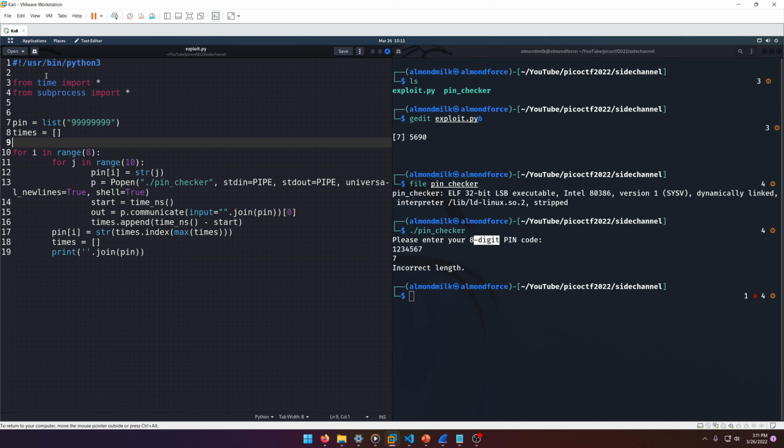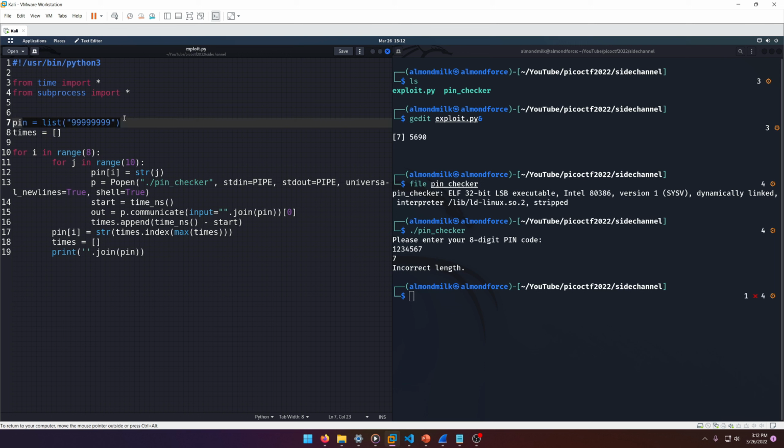Okay, I'm using the subprocess and time libraries. And we start off with 99999999. You want to start off in the character range that it's going to be in when you're brute forcing the code, because if you don't, you're going to get random values. Originally I was starting this off with a bunch of A's or whatever, and then I was just replacing each A with a digit, and I was getting different keys each time. I only got a proper pin once I actually converted my starting seed to purely digits.